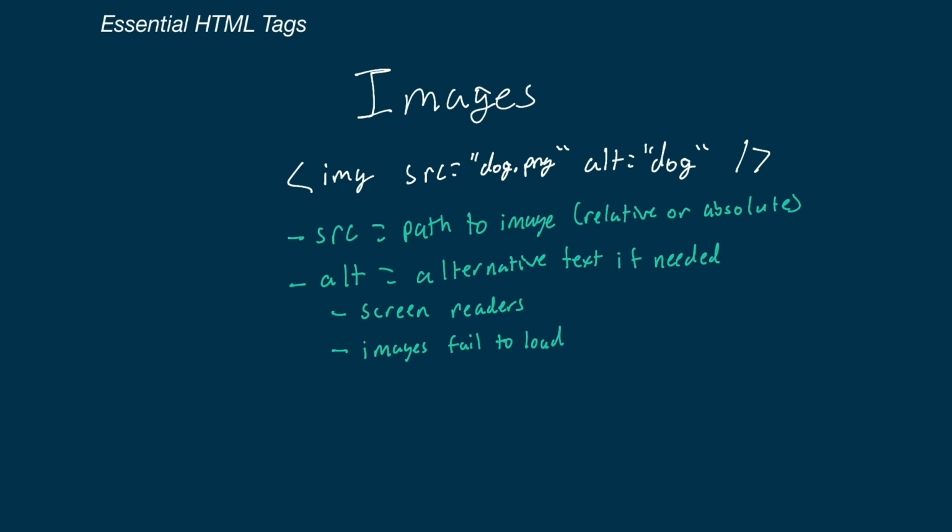And also, we don't want to be repetitive with information already contained in the tag. For example, you don't want to say image of a dog, you can just say dog, because the fact that it is an image tag already implies it is an image, and a screen reader would actually end up saying image of a dog in that scenario, because it would say that it is an image of and then read out the alt text.